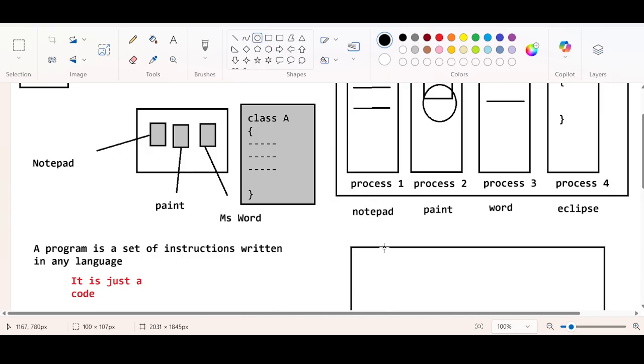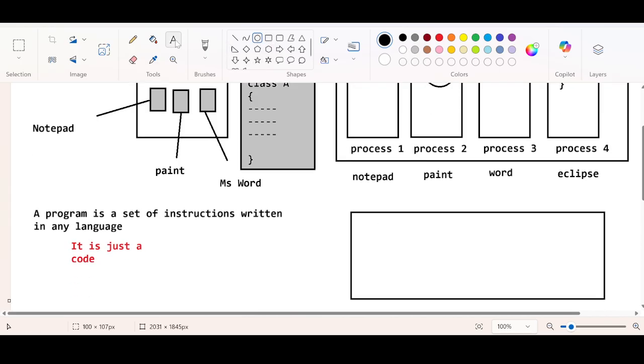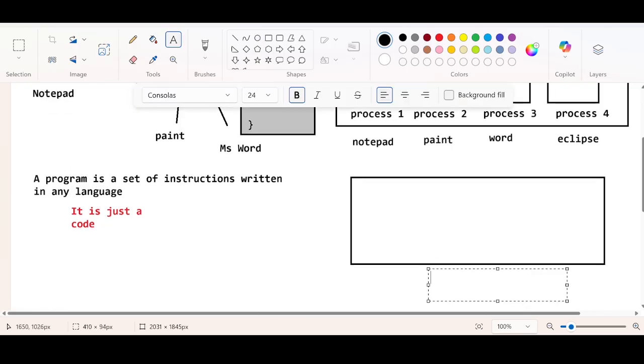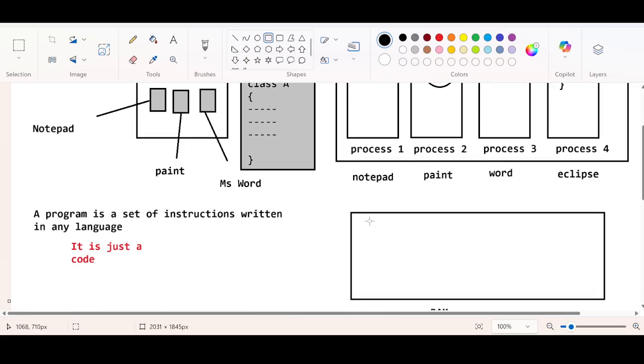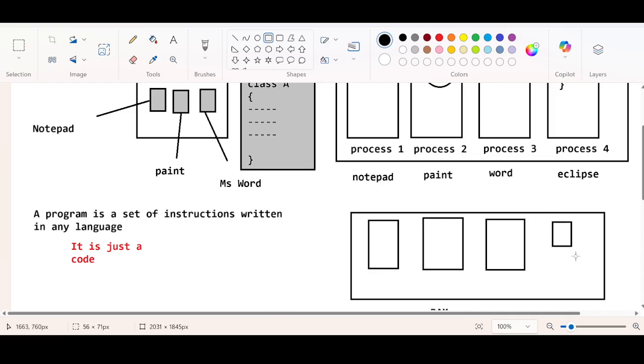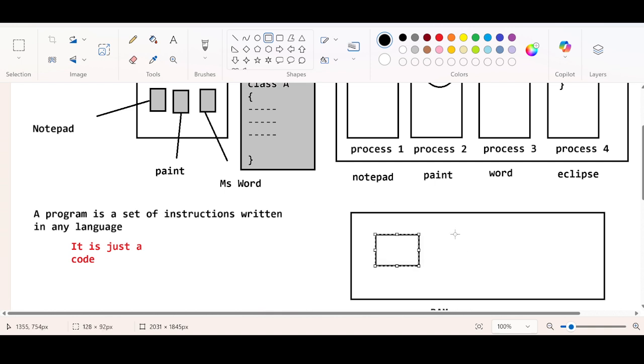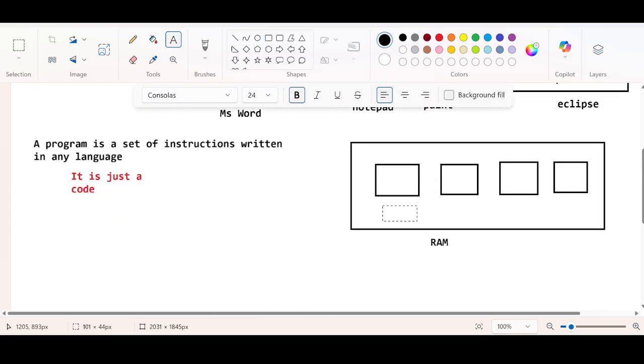Let us say that this is your RAM area. Process 1 occupies some memory, process 2 occupies some memory, process 3 occupies some memory, process 4 occupies some memory. Let me put it like this: 1, 2, 3, 4. Let me name it as P1.